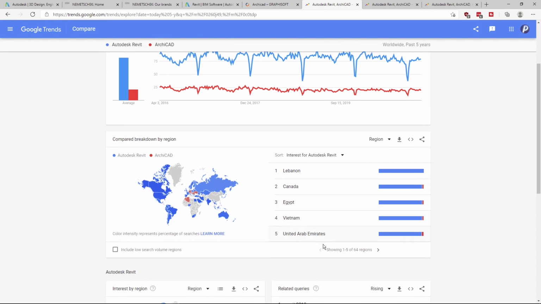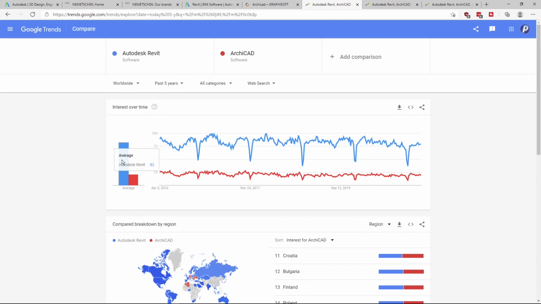So you can see here countries with the most dominant Revit search: United States, India, Ireland, Hong Kong, Iran, Saudi Arabia, United Kingdom, Brazil, Spain in the first 20 countries. And when we switch that to most interest for ArchiCAD, you can actually see it's Hungary, Switzerland, Austria, Romania, Germany, Czech Republic, my home country, Bulgaria, Finland. It's mainly countries of Central Europe, and then also you can see Japan. But from the worldwide usage, you can see 82 Revit, 21 ArchiCAD, which means roughly 4 times more user search for Revit compared to ArchiCAD.